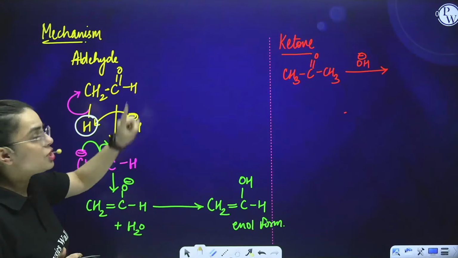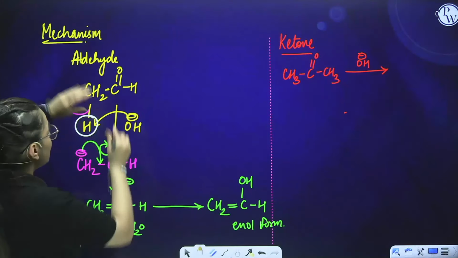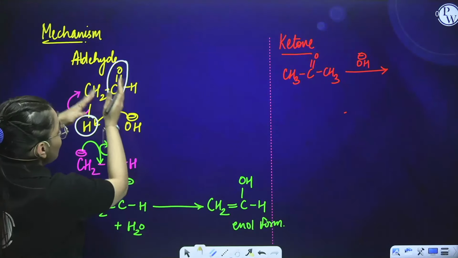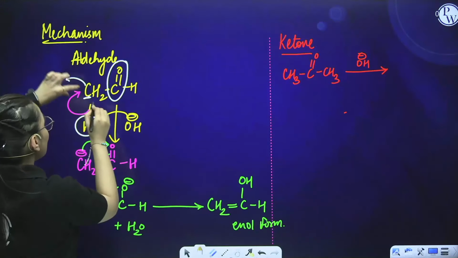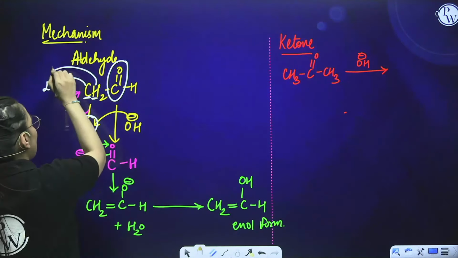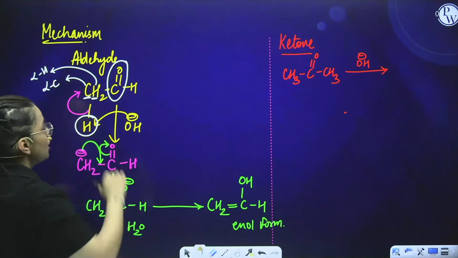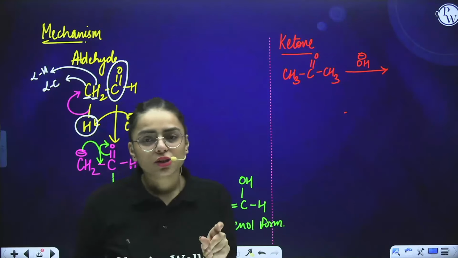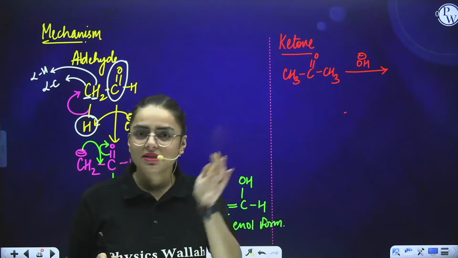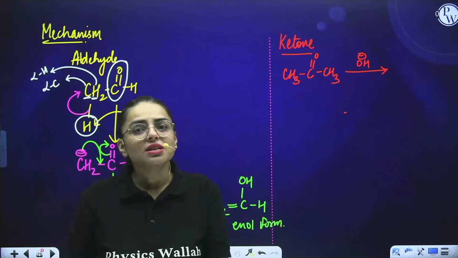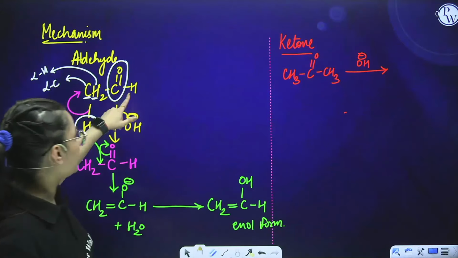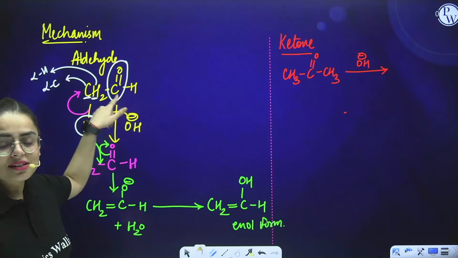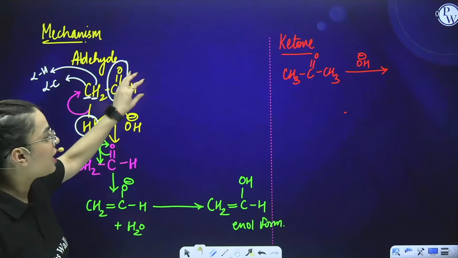Because this hydrogen is not an alpha hydrogen. Why? See, this carbonyl group is attached to a carbon. This carbon is the alpha carbon, and the alpha carbon contains hydrogen. These hydrogens are alpha hydrogens. So you need to remember, the carbonyl group is attached to a carbon. That carbon is the alpha carbon, and the hydrogens attached to the alpha carbon are alpha hydrogens. Not this hydrogen. It is not attached to a carbon that is attached to C double bond O. So it is not an alpha hydrogen.